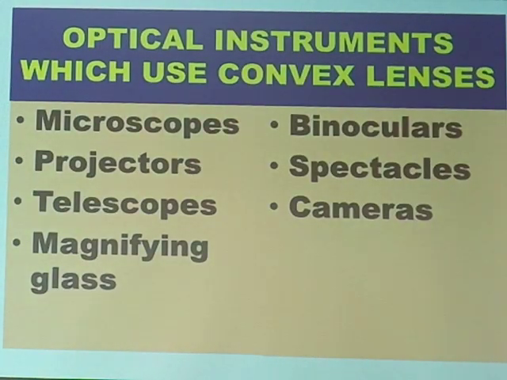Now we want to look at those devices. They are machines that use convex lenses. Many of you must be having them at home. Remember, some of your parents and relatives are doctors. They have them. Some of your relatives and maybe parents work in the forces. They are tourists. They carry them.